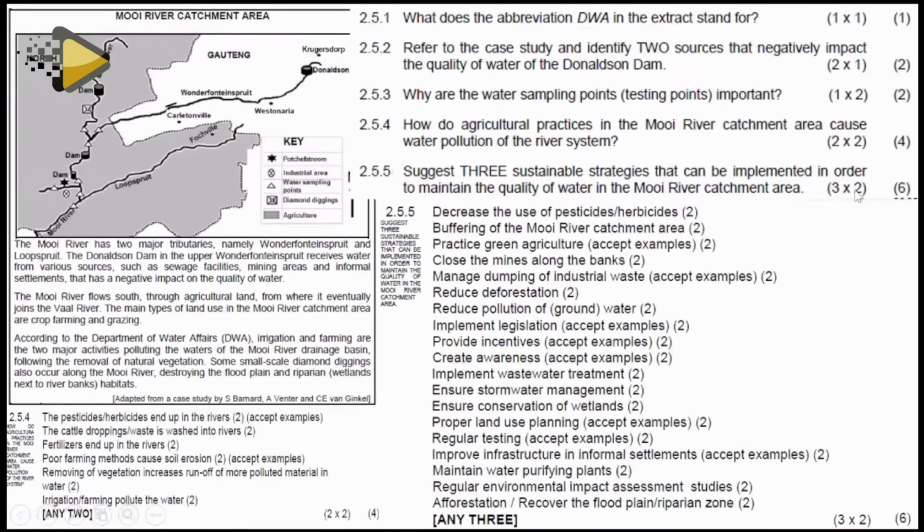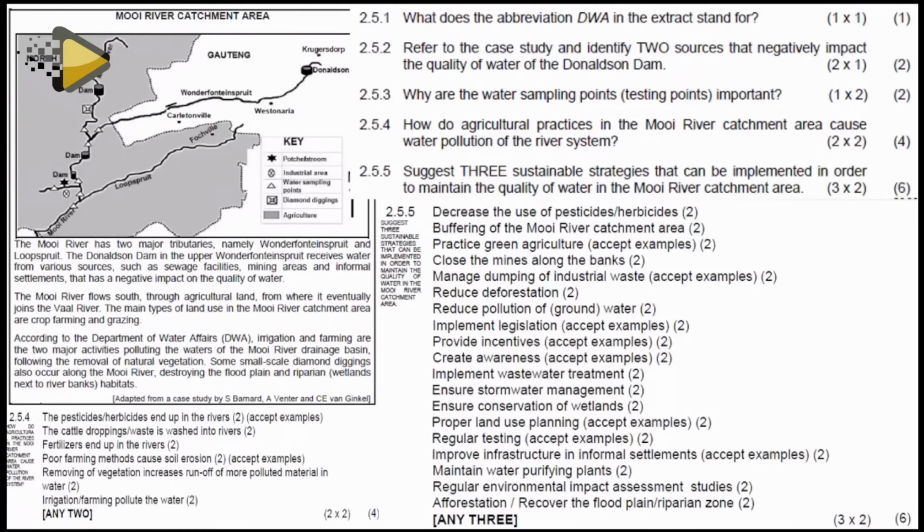So now let's look at what strategies you can use to solve the problems. I'm not going to look into many questions here because the extract that you're going to get for the final paper is going to be different from any other extract. All you need to do is read through the extract and understand it. But when it comes to strategies to solve any problem, I want to emphasize that education and awareness is key to solving any problem, before any other strategy.